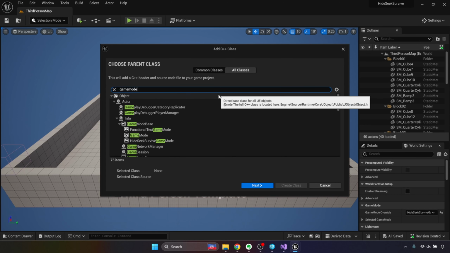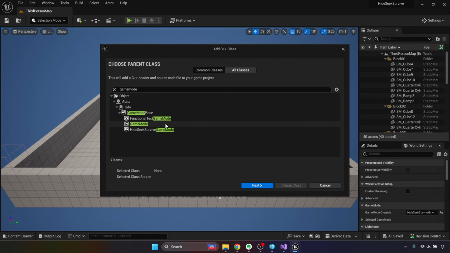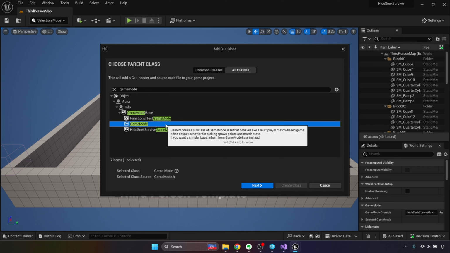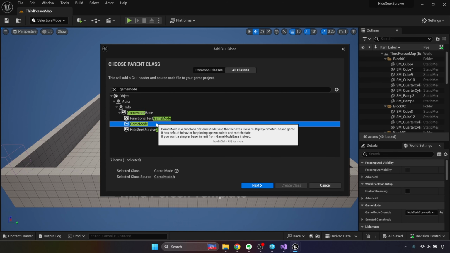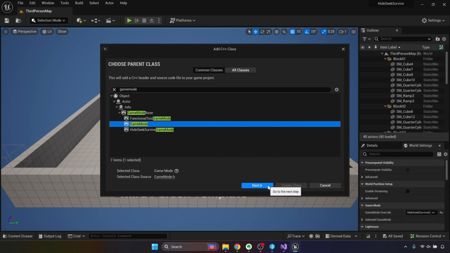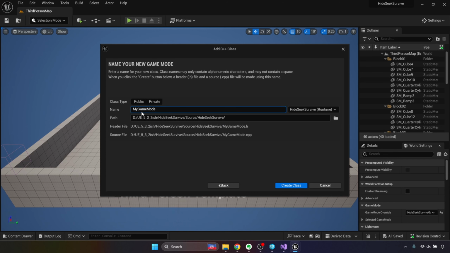And we're actually going to go to all classes and search for game mode because we want game mode, not game mode base. Game mode contains some additional multiplayer functionality that we're going to need when we go make a multiplayer game. So Hide Seek Survive isn't that, but later on we'll need it. So might as well include it now.